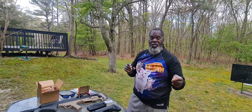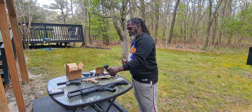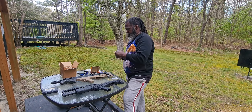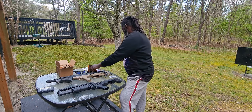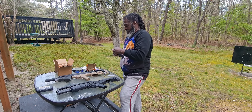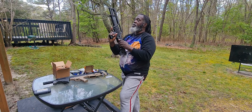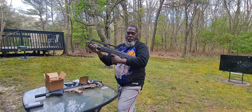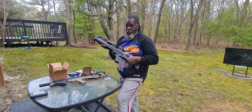So I'm going to load up the Bulldog first. I'm going to put three in here because I don't want to waste them. They look fun. The box was $50 for a box of 10. So I'll put four in here. This is my first time with it — it's so nice and light. If you need something for home protection, a bullpup shotgun, just the racking sound alone will send somebody running. But like I said, we don't want to kill. We want to handle most situations, but if we got to, we got to.